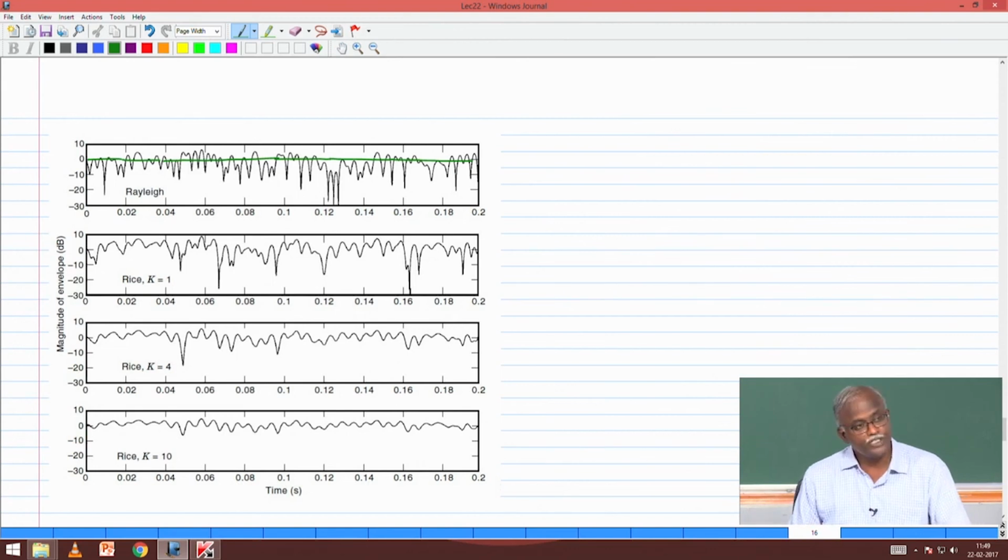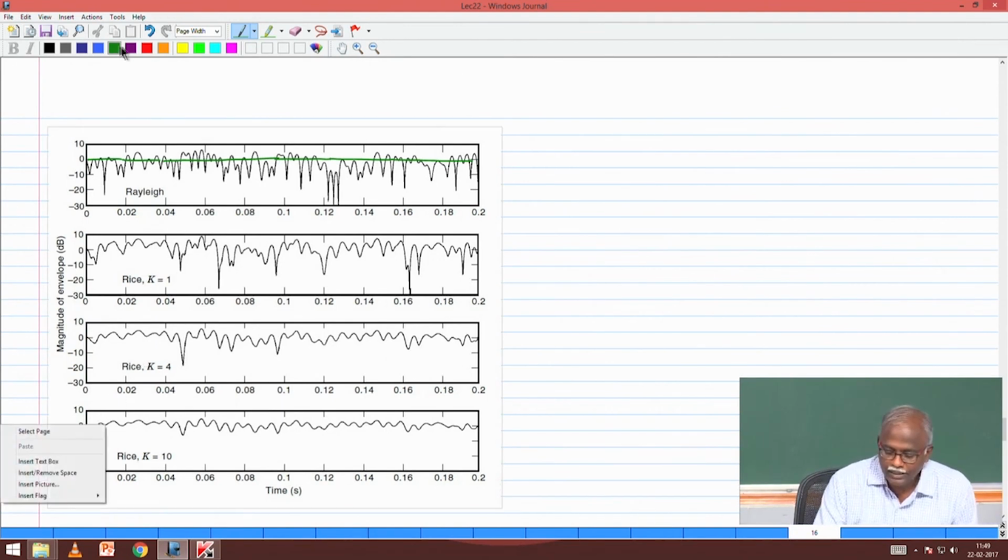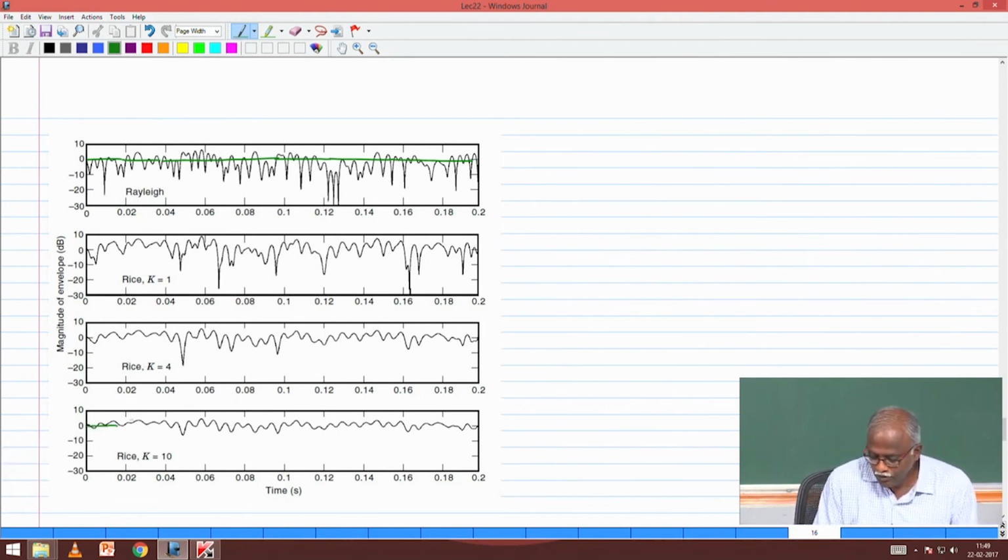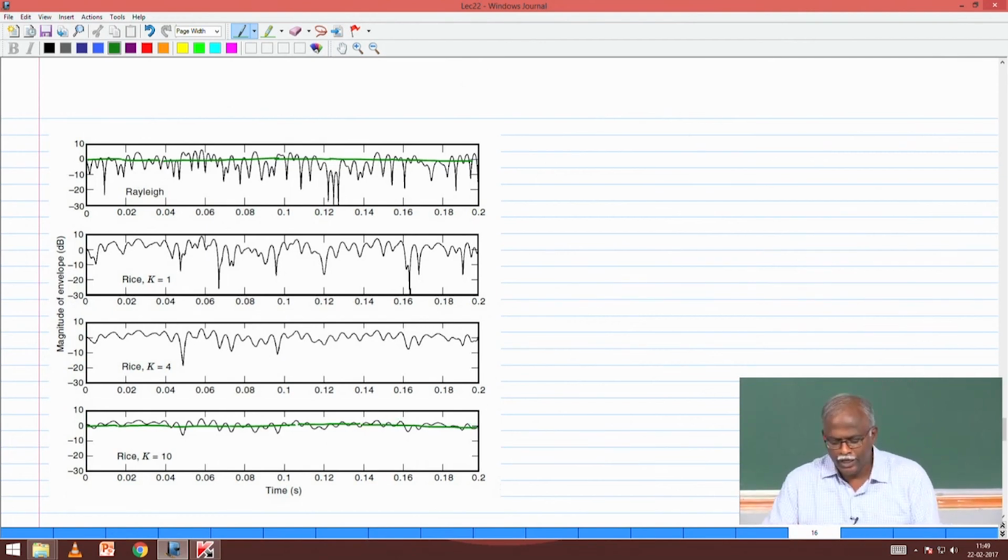Remember the three Ricean distributions that we looked at. Take the last case, K equal to 10. Which means that there is a line of sight component which is strong, and there is a non-line of sight component. Now draw the graph. You can see that the fluctuations about the mean level have significantly reduced. So your BER is going to be much better than for a Rayleigh PDF. This is the insight: once you move away from non-line of sight to having even a small line of sight component present, you will see an improvement in your BER performance.